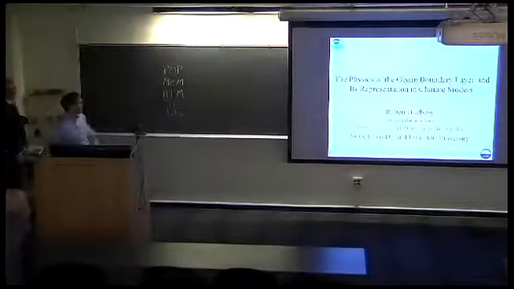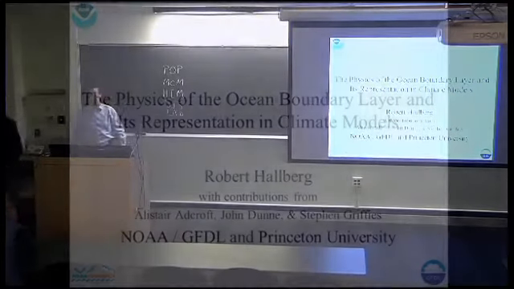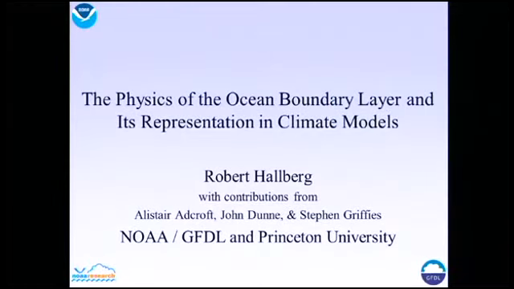So anyway, that's not what I really wanted to talk about. Instead, today I wanted to spend a little bit of time talking about the physics of the ocean boundary layer, how it's represented in climate models. And this is motivated in part by our recent experience developing a completely new coupled model and finding that as we pushed to higher resolution, we were getting these weird instabilities that turned out to be partly fundamentally coupled instabilities between the ice and the ocean, and partly because we're using the same representations of the ocean boundary layer that we've been using for the past 20 years.